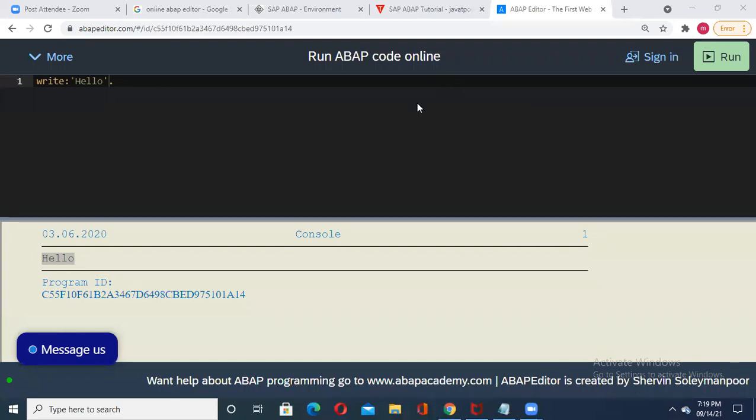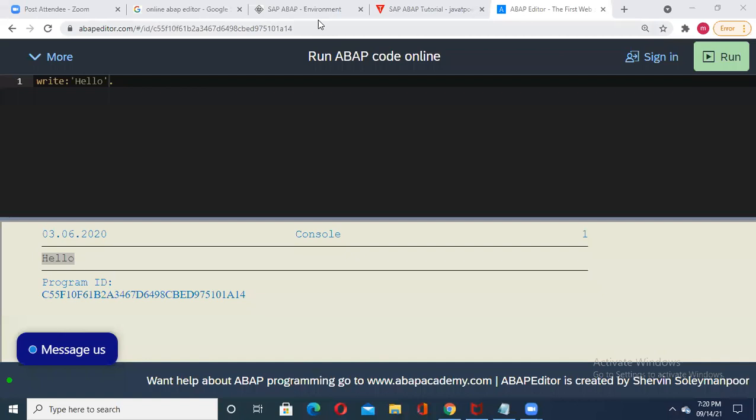So I have just executed one single line of code in ABAP online. Whether I'm using any SAP login right now, no. But if I do this practice, then what is SAP login? It is just another programming environment. Once I get its values, once I get its interface, will I be able to write or not? Tell me. Yes, I know every syntax and everything, then I can easily write it down. Okay, see, for your help only I'm showing this particular editor. Further onwards we will use it.